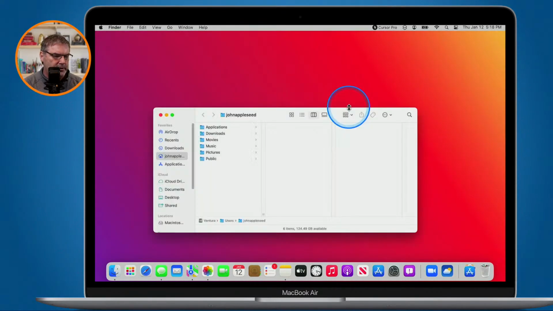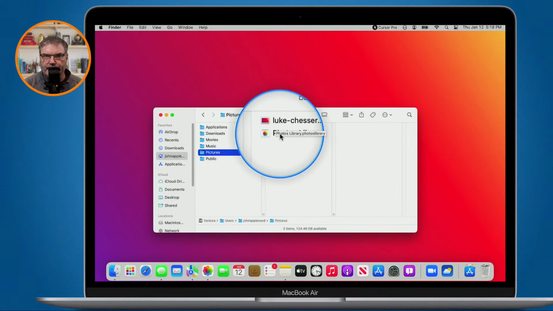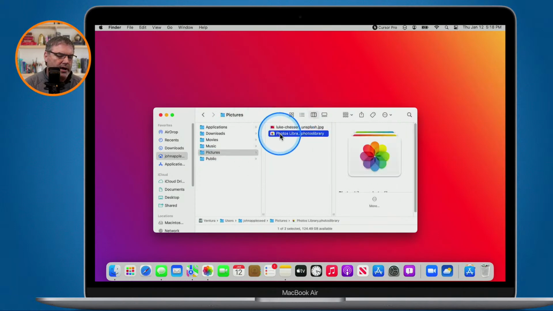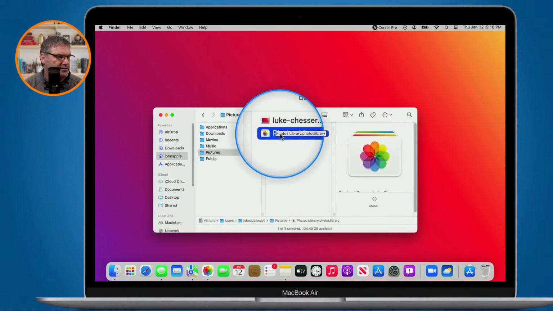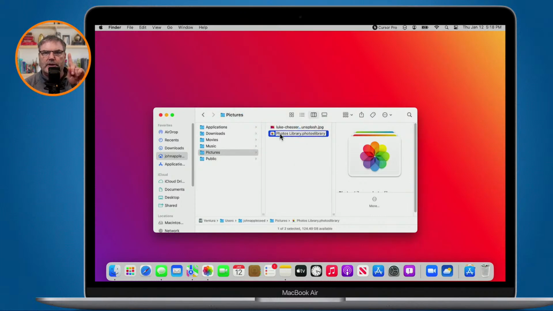The Photos app, all of your photos in the Photos app are located in this library here. I have about 35,000 photos in my personal library. If I were to go to this library here, I want to say it might be up to 200 gigabytes. One file, 200 gigabytes.